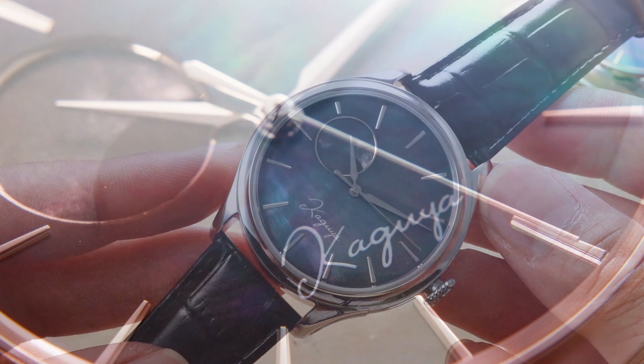But the Suigetsu's magic doesn't end there. Behold the exquisite Moonphase sub-dial at 6 o'clock — a gateway to a unique experience. With a simple twist of the crown, you can alter the moon's appearance, just like turning the pages of a timeless Japanese folklore tale. We've replaced the traditional date wheel with a captivating digital illustration of the moon, a whimsical nod to the bamboo Tori legend.